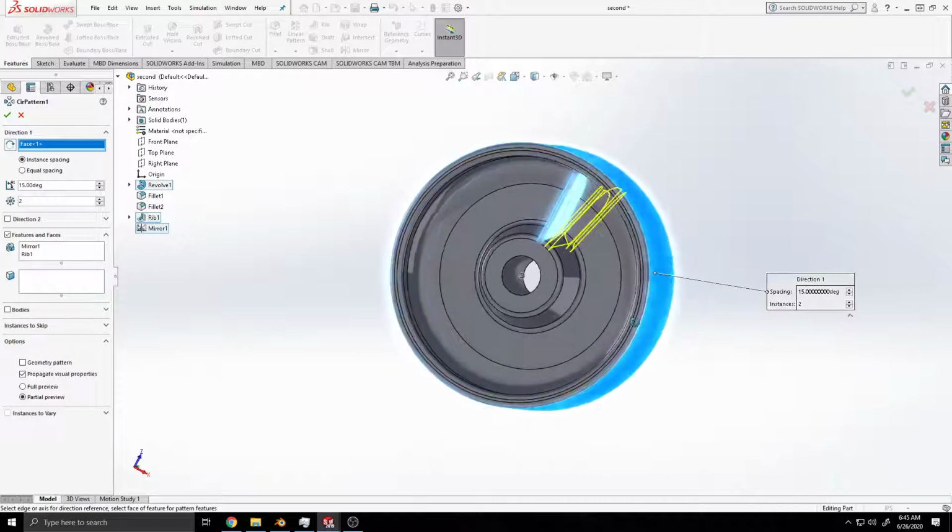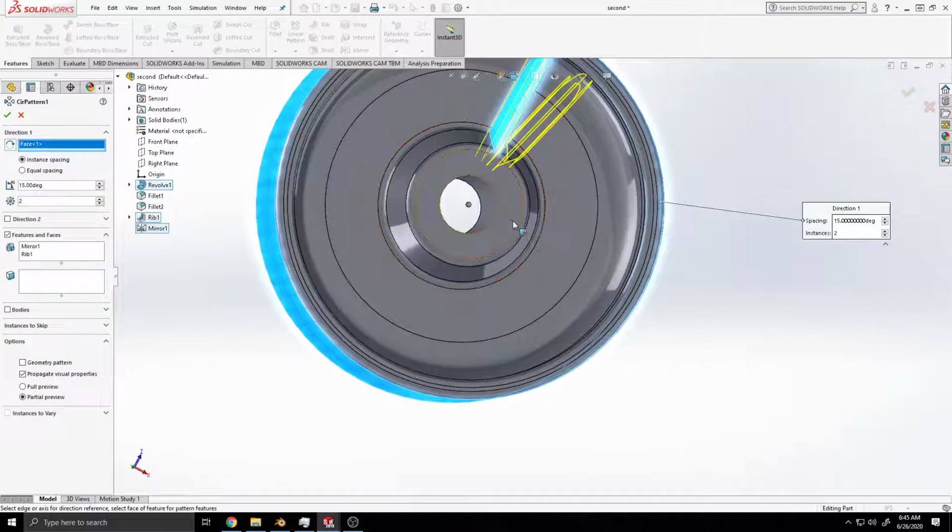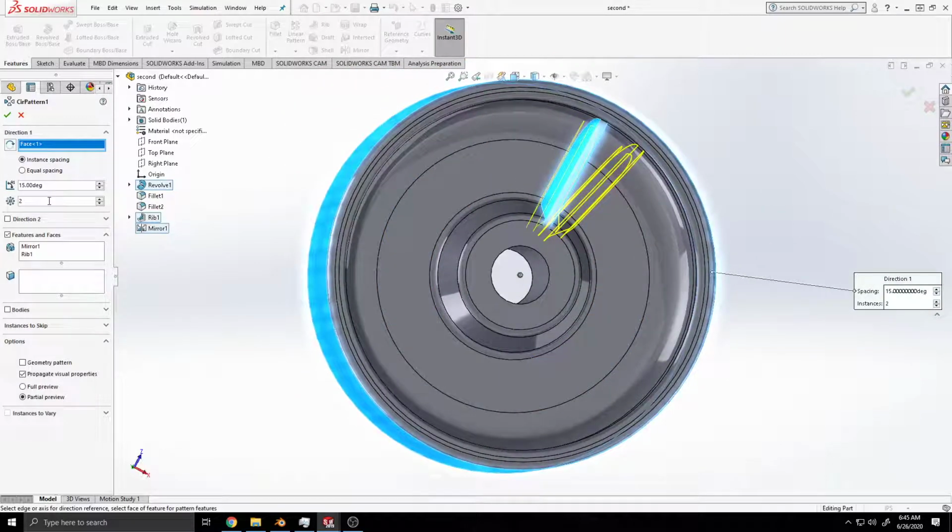Now, make sure you have equal spacing selected. 360 degrees, it defaults usually to that. And let's put in 15 instances and hit the Enter key. And now you could see a preview of that pattern. Try not to put too many in.